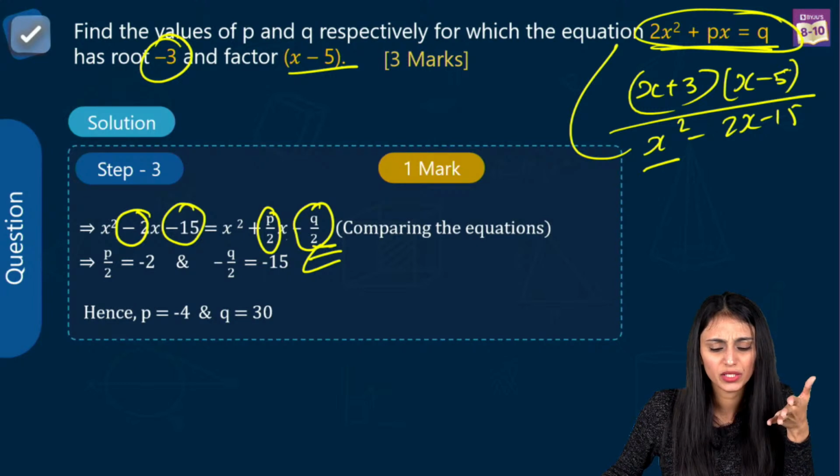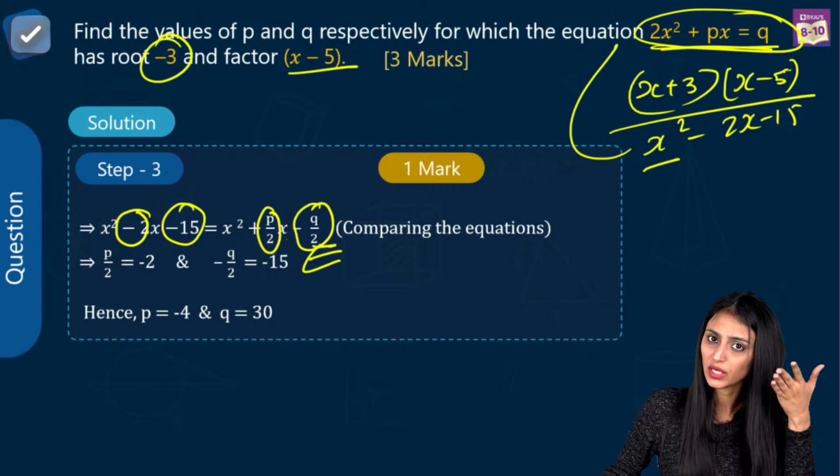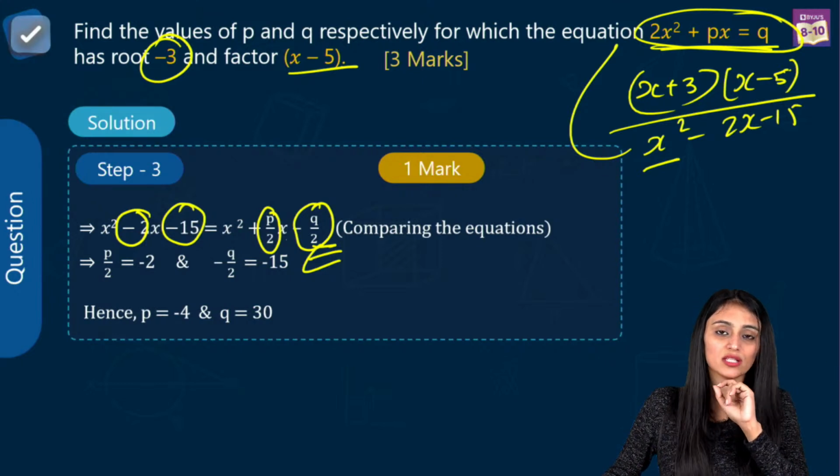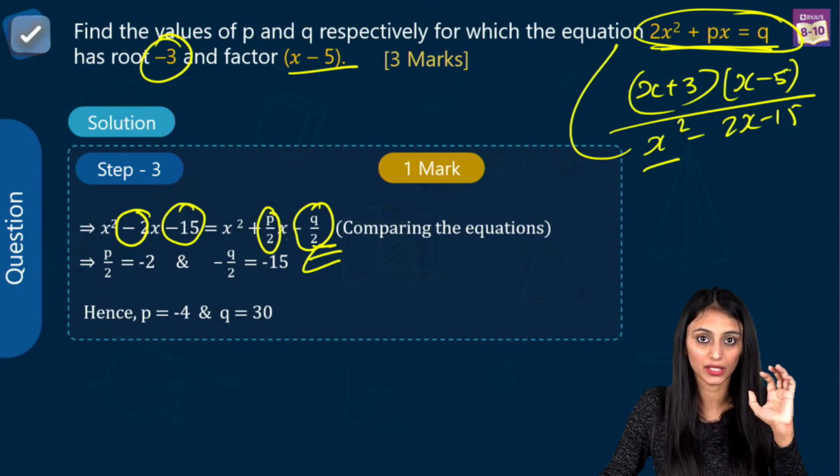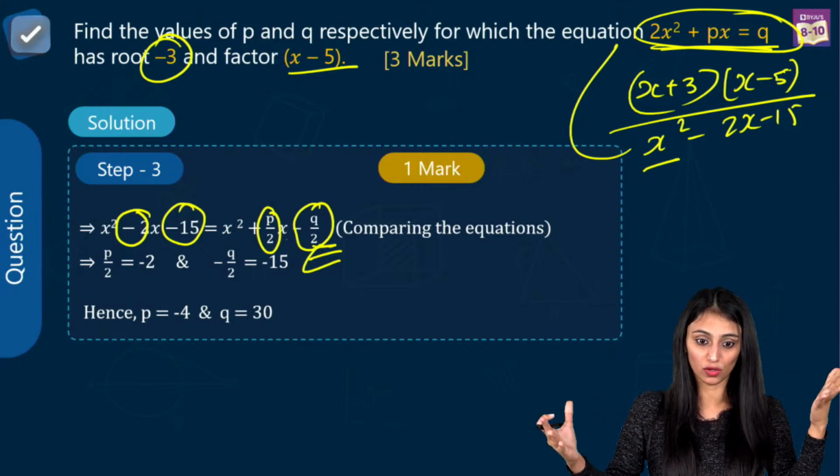Absolutely. Somebody just wrote we can use the other method, alpha beta. Sorry, I couldn't read out the name. Yes, we can apply that method also. See, in maths, there is not just one method that you can apply in a particular question. There are multiple ways to solve it.